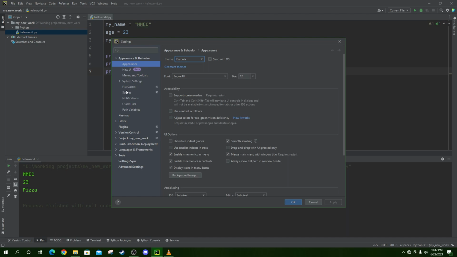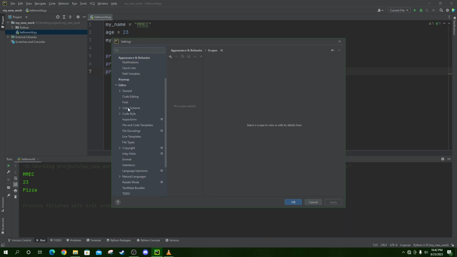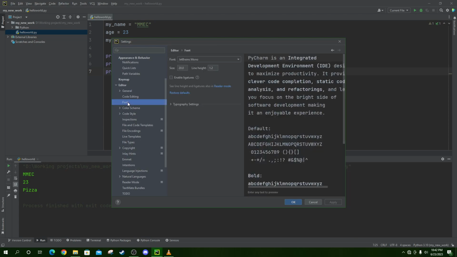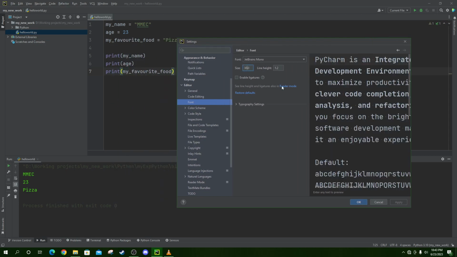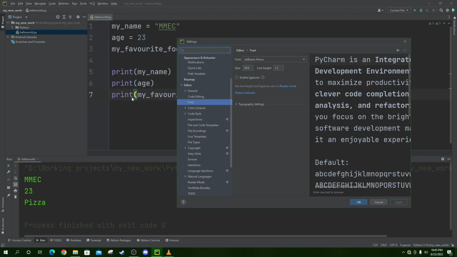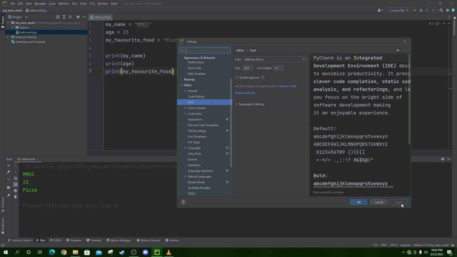You can simply go to, no, not this course. No. You have to go to Editor. In the Editor, go to Font, and you can change the size of the font. For now, let's change this to 30. They show a representative here, right, and you can see the font has changed. For now, I'm going to set it to 20 for my convenience.